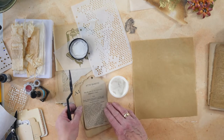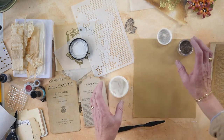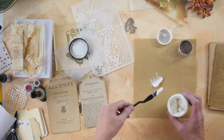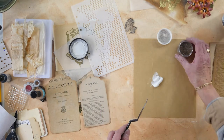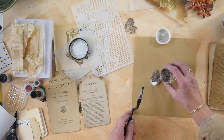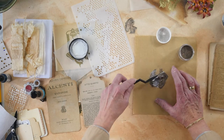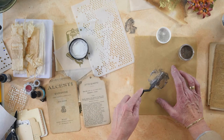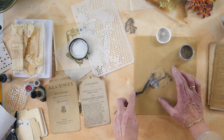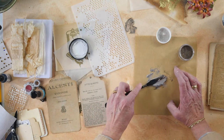Some old books go into thrift stores, because a lot of times they might have something. Esther's Etsy shop might have some. I don't know if she has books. She more makes sets or something. And what am I using here? The light brown. You see, with this one, and this is such a nice paste, if you think it's too shiny, you can go over it with gold paste a little bit. I think I did it in one of my journals. But this just works fine, and it's beautiful. It's a microfine glitter, so it's super fine.